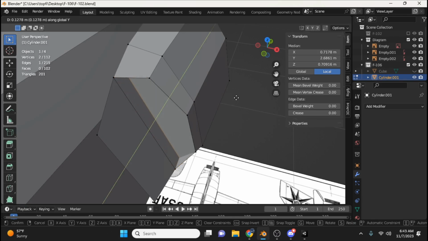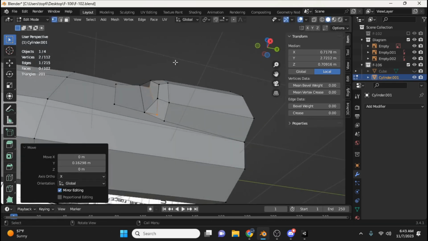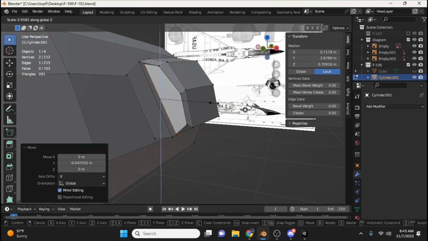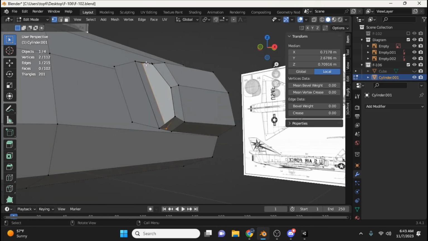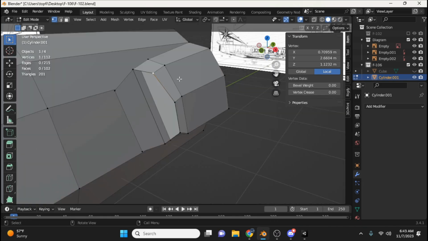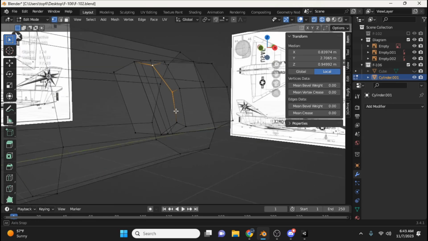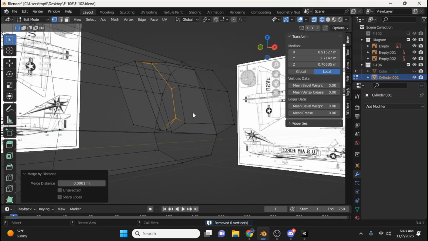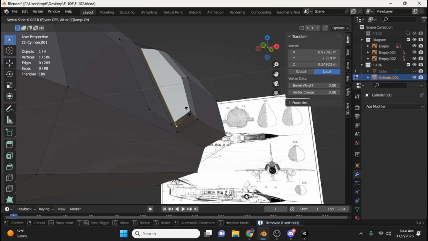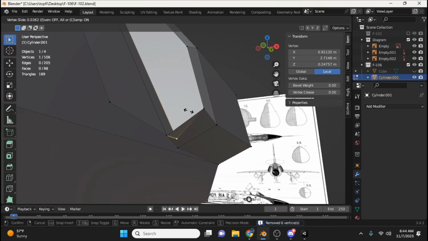These ones can stay there, but these can go back. And then we can merge these top ones by distance. And it should give it this cool effect.